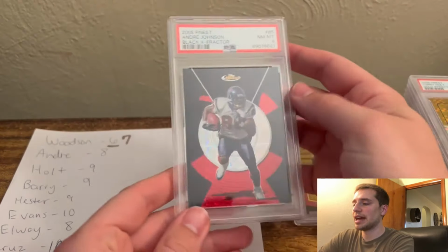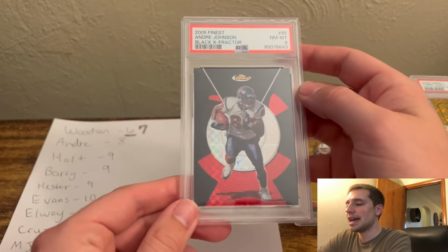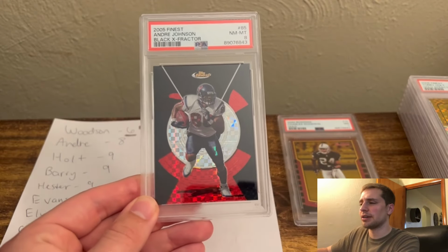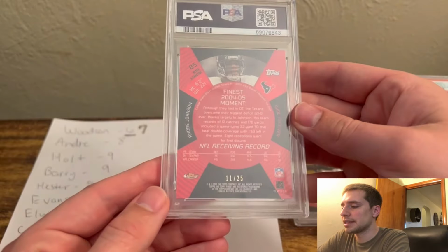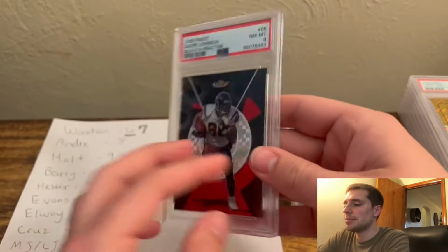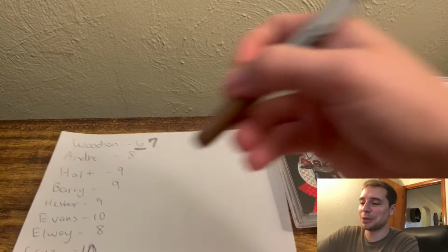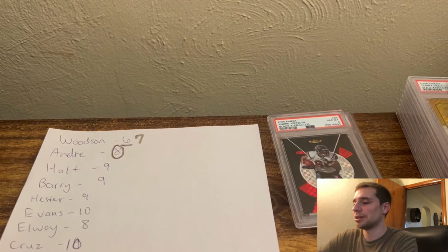All right, next we have the Andre Johnson. This is the Black X-Fractor. Predicted 8, did get an 8. What I was seeing here on this one was a print line, like you can see right here. This happens commonly on this era of cards, and even modern cards I think have the same issue. Also, obviously, typically on this set you get some corner whitening, very, very slight. Tough to see, but you can just see right there. That'll always get you. So this one I did actually get the 8 that I predicted. Pretty happy about that. And then, a couple cards from now you're going to see that's when this order goes wonky, but we were accurate on the first couple here at least.